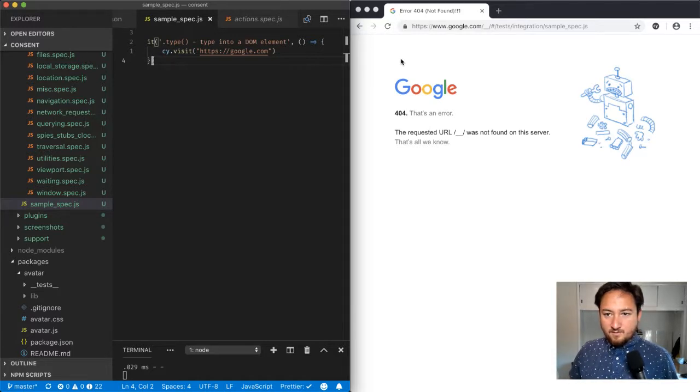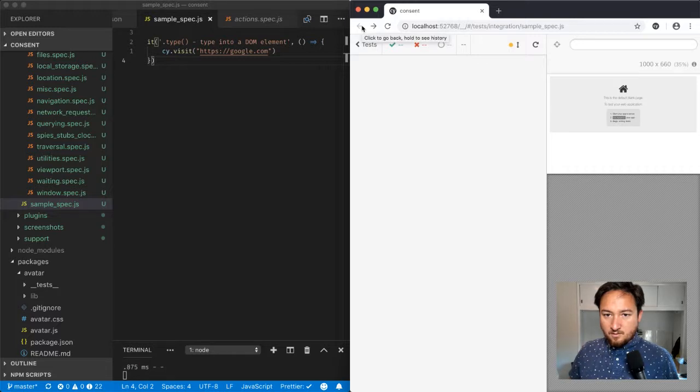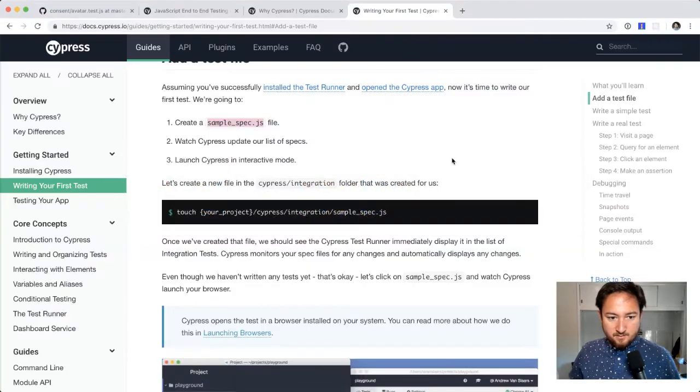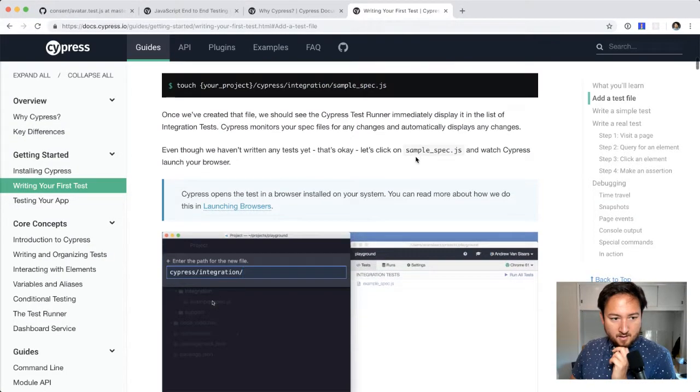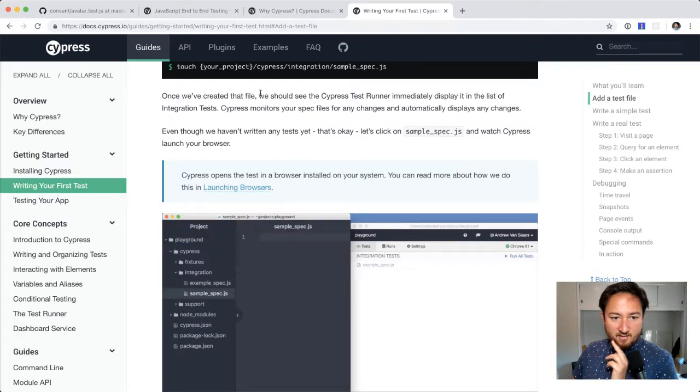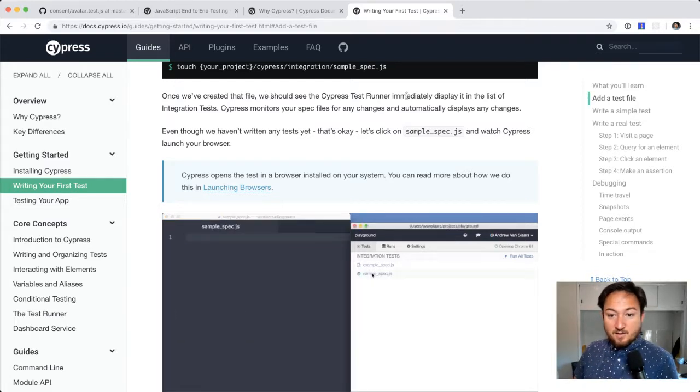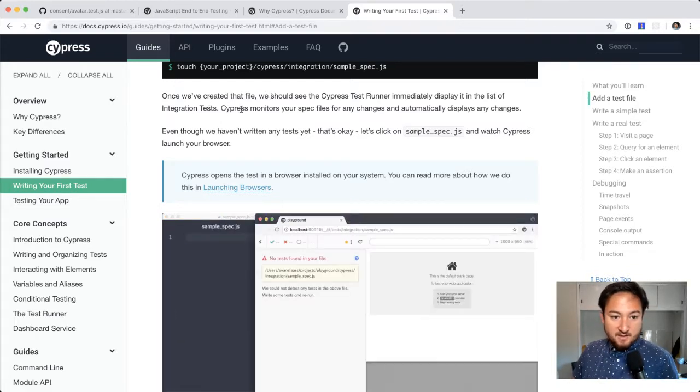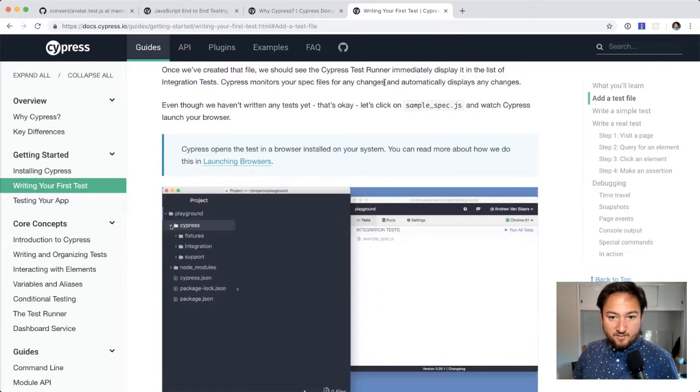It just seemed to visit the URL. So I'm not really sure why. Okay, cool. Let's go back to the docs. Once we visited that file, we should see that Cypress Test Runner immediately displayed as a list of integration tests. Cypress monitors our spec files for any changes automatically.